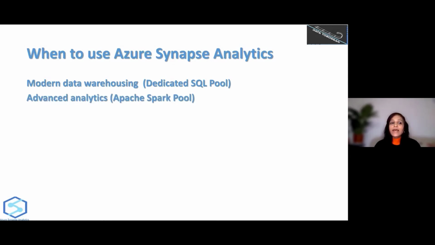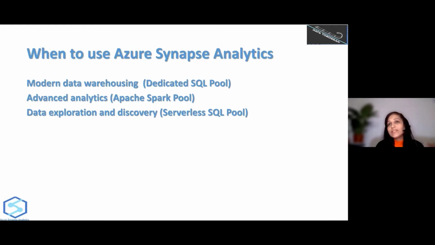If you would like to apply advanced analytics on your data, then you can use Azure Synapse Analytics, and here you can use an Apache Spark pool in a Synapse workspace. You can also do data exploration and discovery in your organization, and for that you can use serverless SQL pools, which help you to run a query, and you only get charged for the amount of data you have processed for that query.